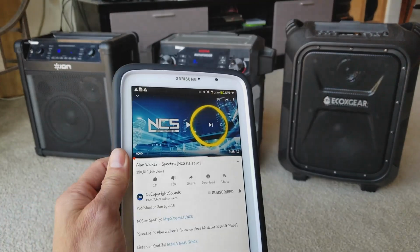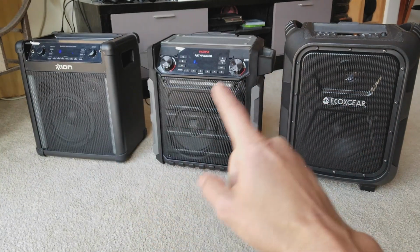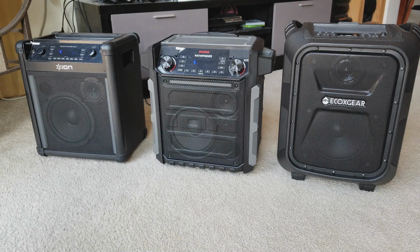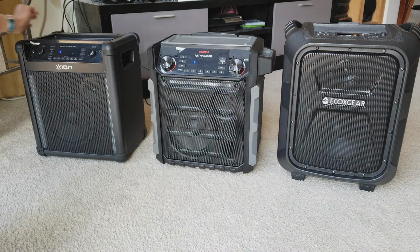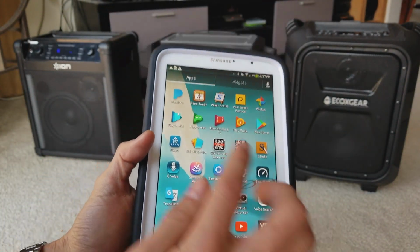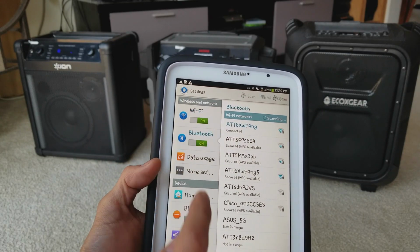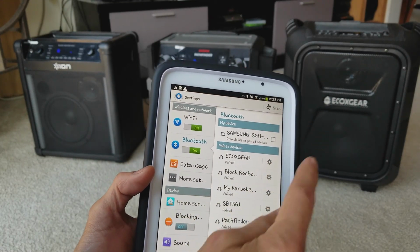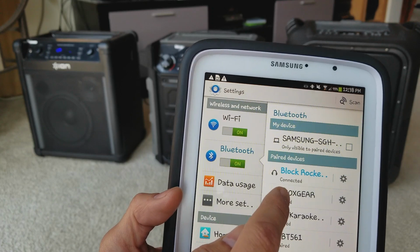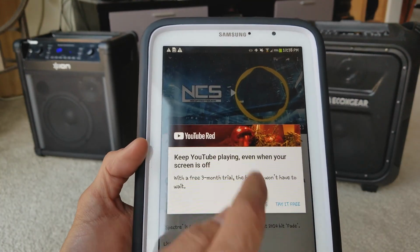Okay, so let's go. I got this NCS sound, and I'm gonna play it on the left speaker. We're gonna start from left, middle, and then right. I disconnected earlier because I kept on trying to connect with the rest of the speakers. So you're gonna go to your setting, make sure you go to your Bluetooth, and see it was connected with the ECOGEAR. Now I'm gonna go to my Block Rocker Max, and it says connected. And then now I'm gonna go back to my video to play it.